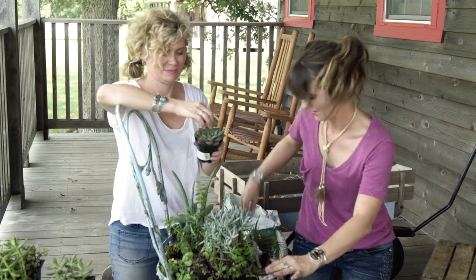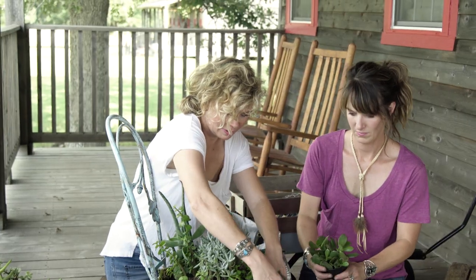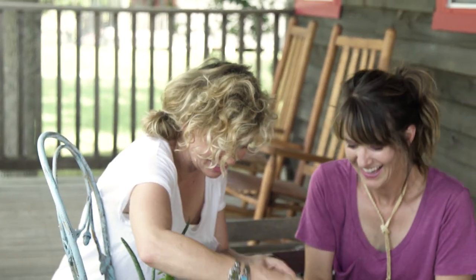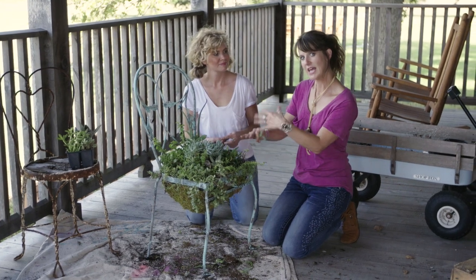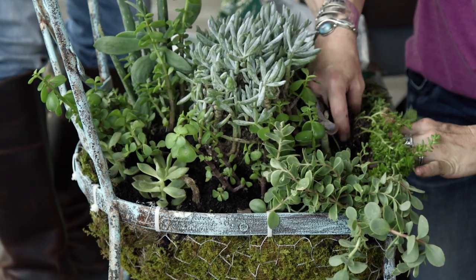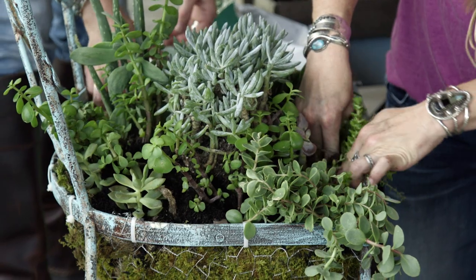Let's give him a good spot. The very last step is that we're taking all of this sedum — this hanging moss that kind of trails more — and we're adding it to the very edge. So we're just filling in, poking it in all around the edge so it hangs over. It covers up the chicken wire and the zip ties, and it really looks awesome.